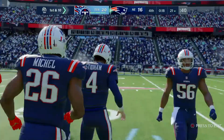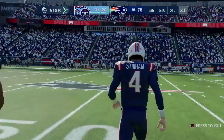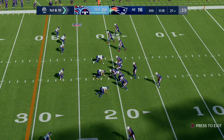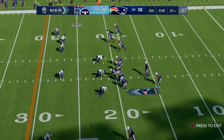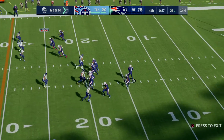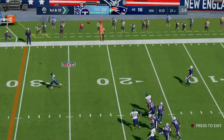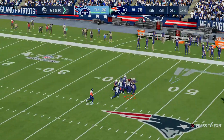Critical condition here, obviously. Got to hope to get something quick right and then maybe take that shot deep. And once they do take the big shot, you've got to worry on defense. Of course, no one getting behind the defense and make it an easy throw. But nowadays, it's not just the ball being tipped in the air and people in the end zone in a cluster. It's that guy that's short in the end zone.